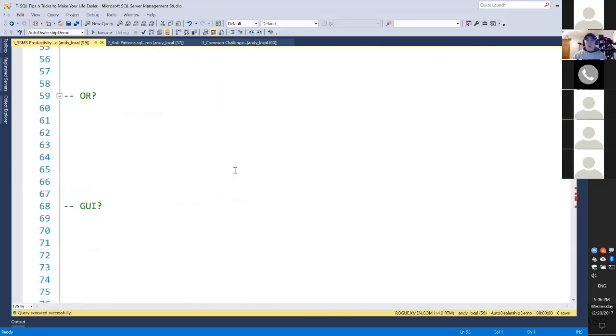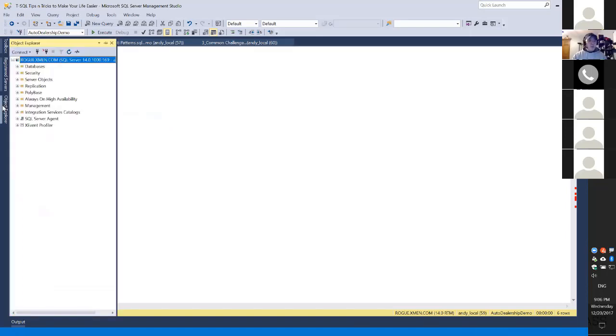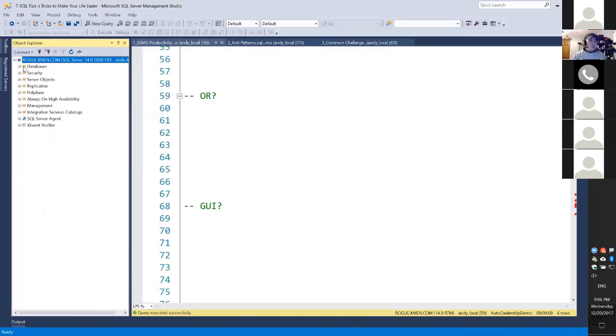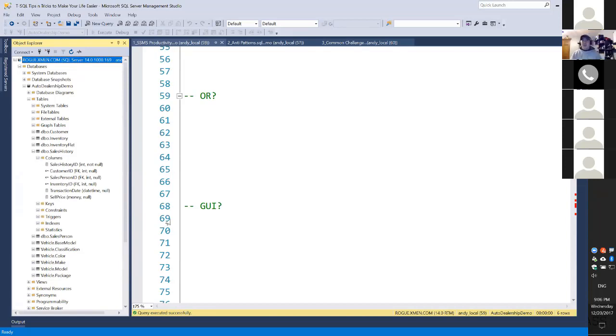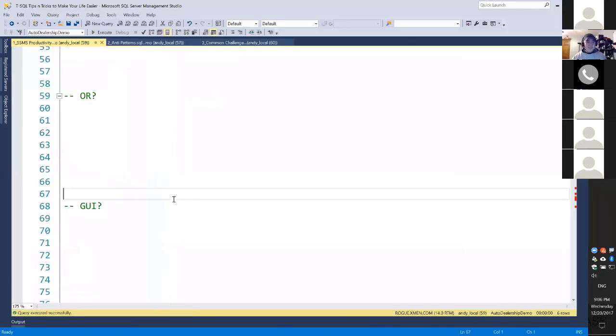Or you could always use the GUI of Management Studio. We can click and open up Object Explorer. I can go find my database here, go into the tables, and so on. And while this generally works, this is still kind of slow and clumsy. My demo environment here only happens to have 2 databases, but how many people here have servers that have dozens or even hundreds of databases that you might have to go digging through, or even just one database with hundreds of tables? That's not a lot of fun to dig through to find that definition of what you need.